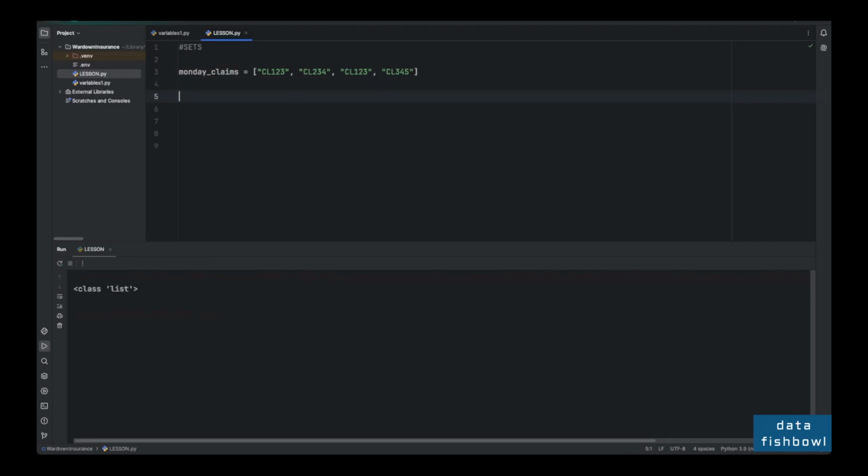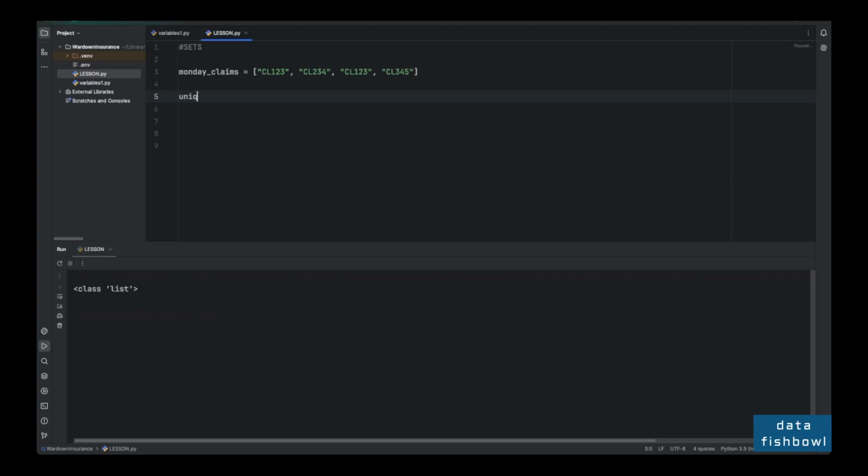Let's now assign that list into a set. Remember we discussed how a set is only a list of unique values. If you look at the contents of that list, there are duplicates in there. CL123 is duplicated. So when we create a set from that list, it will only hold the unique values.